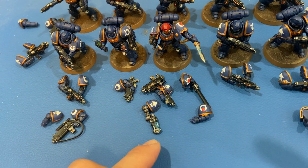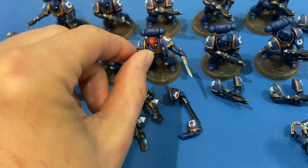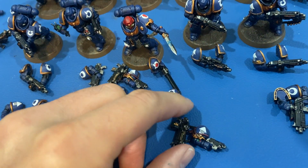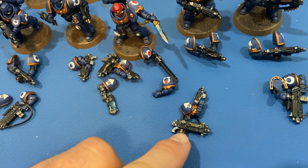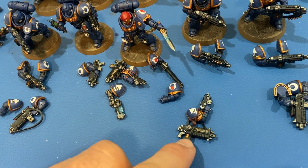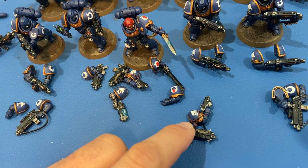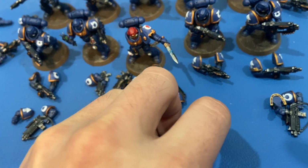If I recall, one of these rifles, I believe it might have been the sergeant's here. Let me just look here. Might have been this guy. This one, I think, was one piece where you didn't configure it. So it was always set for the assault. So that one, if you were configuring assault, then you basically got one rifle here that you can only use for that. So that helps as well.